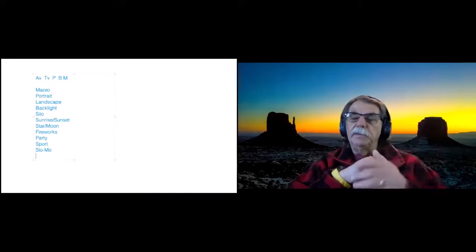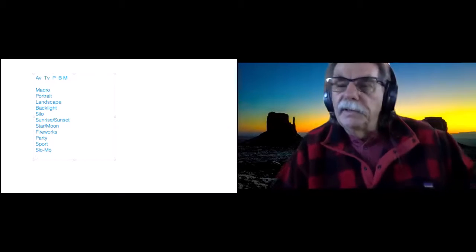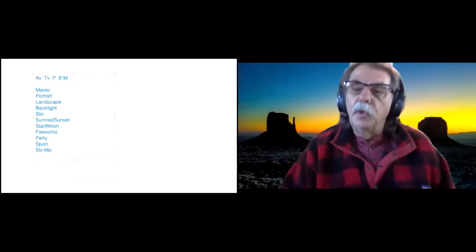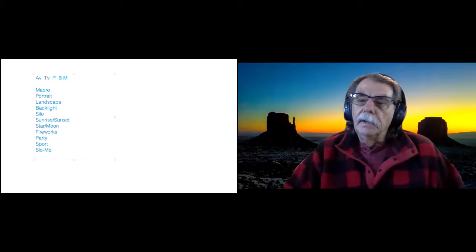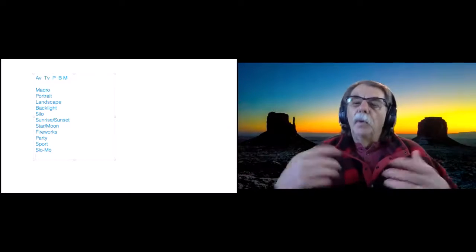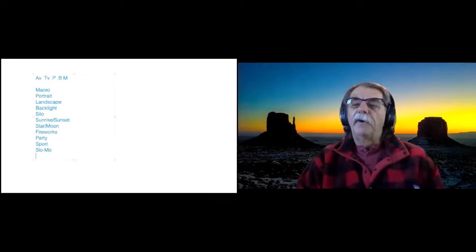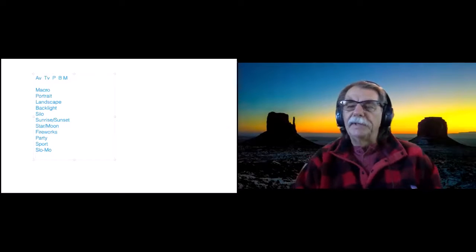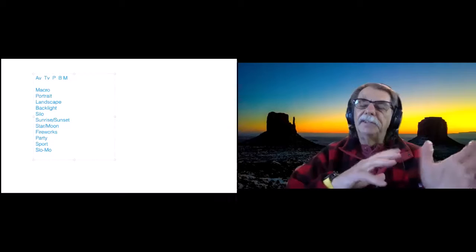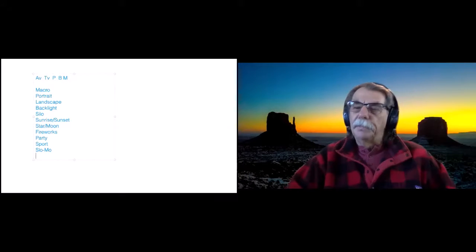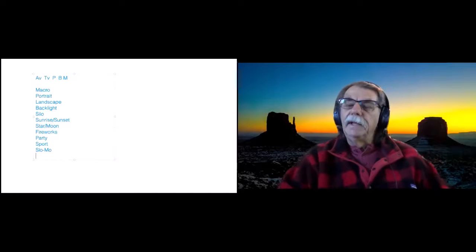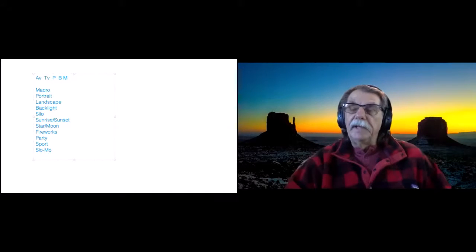Rivers, streams, people. If you're in a busy scene, years ago when I was in Milan photographing the Duomo there on a project, I couldn't get people out of the picture. And then I said to myself, you know what? Why don't I just use my slow-mo function, which was manual at the time. And what I did is I set it up so that the people became a blur and virtually none of the people were visible at the end of the photograph.